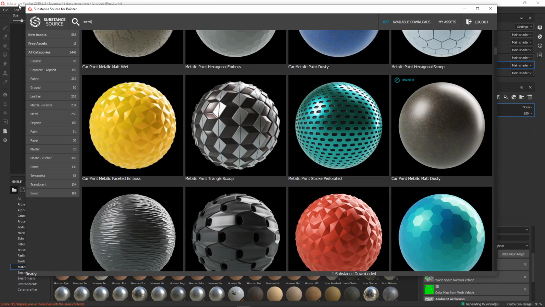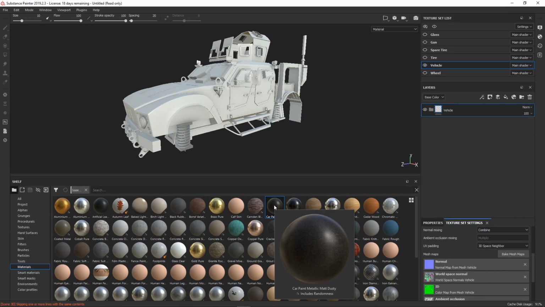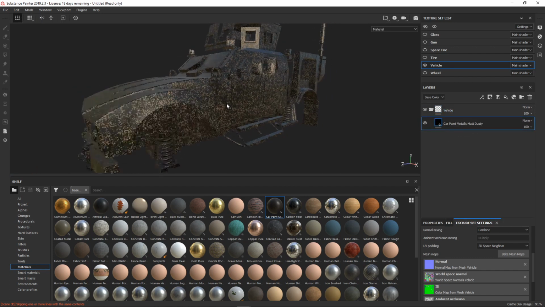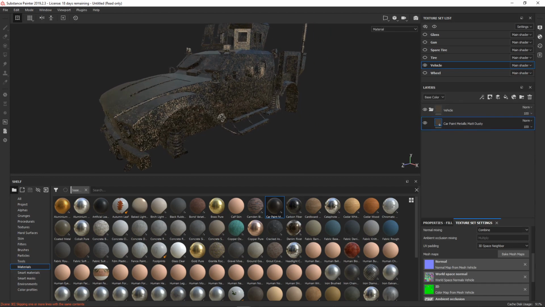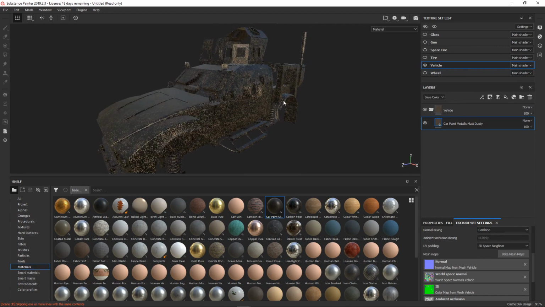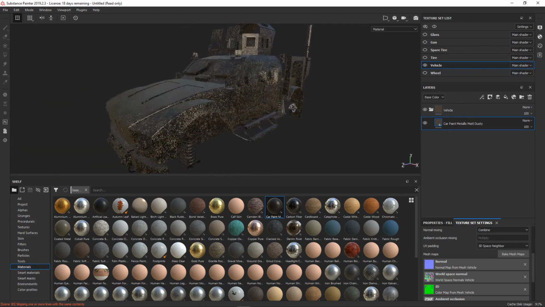All right, I'll go back to Substance Painter. It has it highlighted here. Let's go ahead and drag that in right into here, and it will think a minute and then apply it to everything. And that's not exactly what we want. We don't want it applied to our headlights and black plastic and things like that, or the windows. So we're going to need to split this up based on the color ID map.